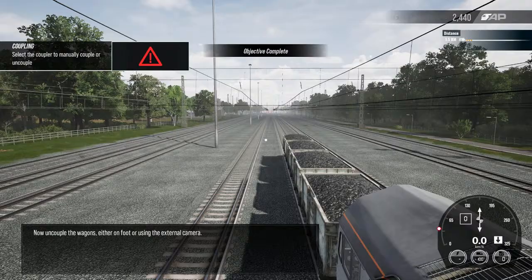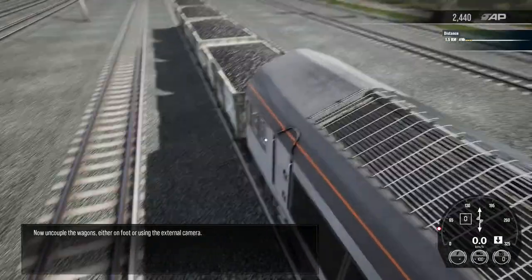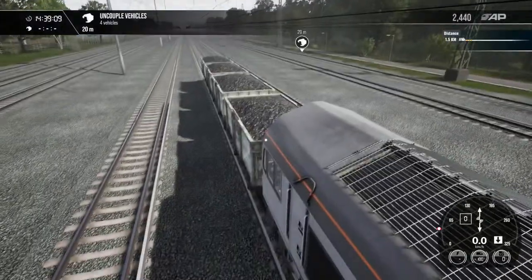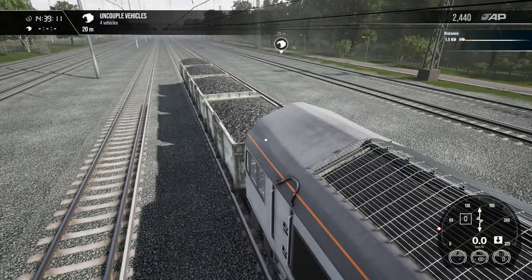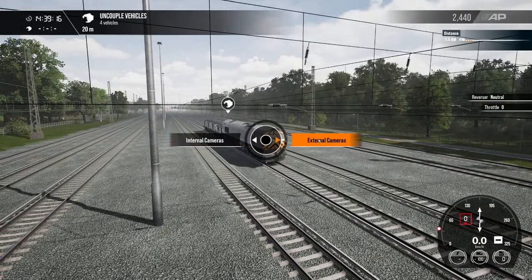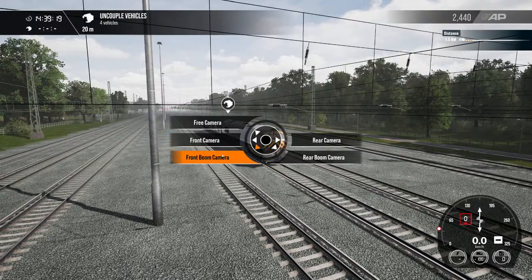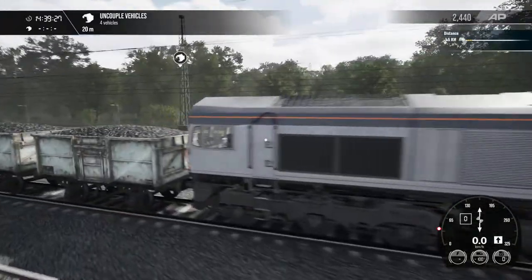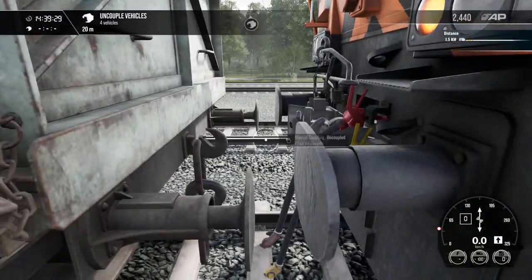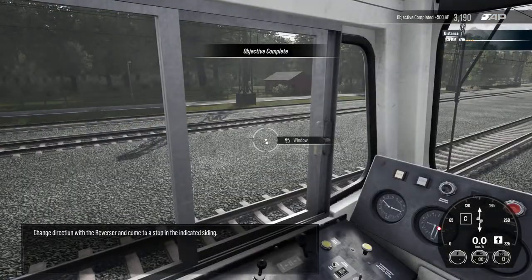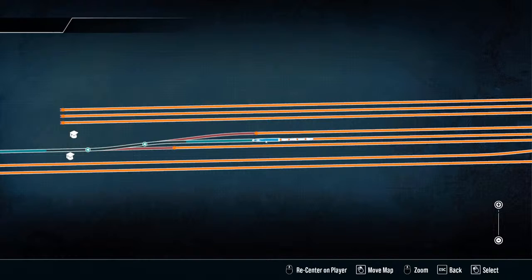Now uncouple the wagons, either on foot or using the external camera. Change direction with the reverser and come to a stop in the indicated siding.